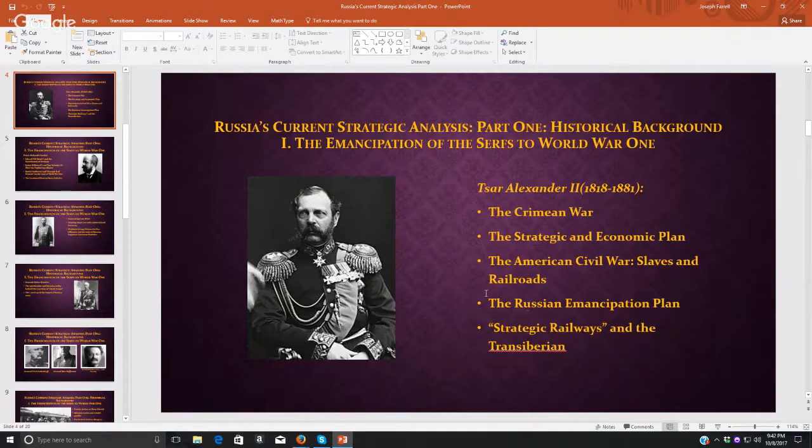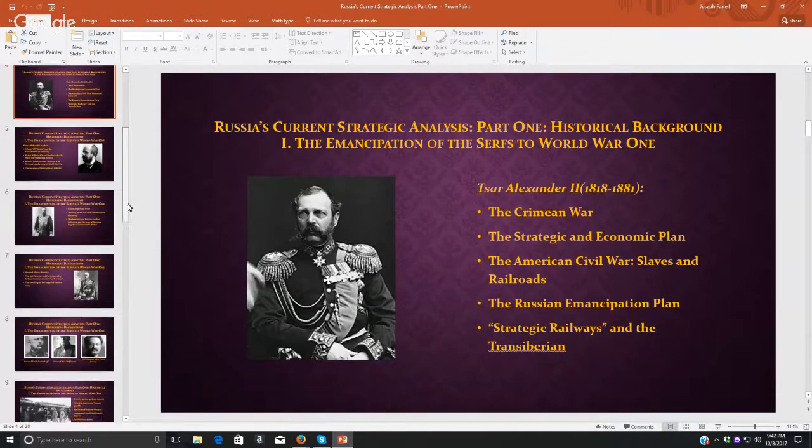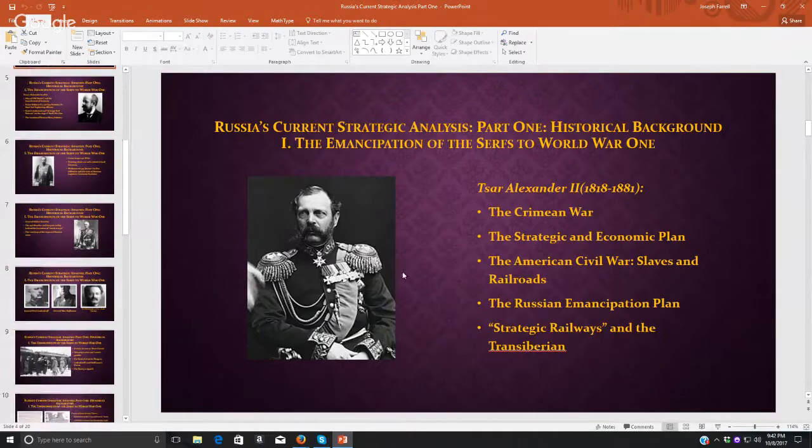Now, the problem here is even European Russia alone is an extremely large area, and we're going to see one of the costs of this vast program in a minute, because Russia was still in the process of constructing its strategic railway system when World War I broke out. And the Russian rail network at the beginning of World War I was nowhere near the extent of rail mileage that even a country like France or Germany or Austria-Hungary had in order to move troops. And this is going to be a key factor during World War I.